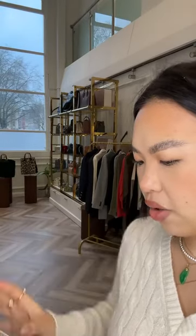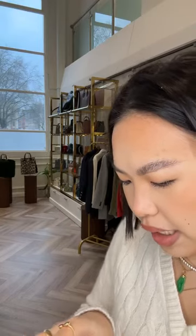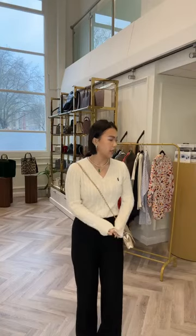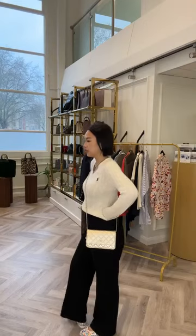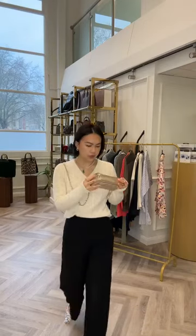And of course, it fits a lot. So I always recommend, if you guys are just starting, for example, to get a colorful item and you don't know what to get, getting a small but mighty is actually really good. Of course, guys, I am 5'3", I'm short, just FYI. This is what it looks like on me. Super duper cute, super puffy, and with gold hardware.